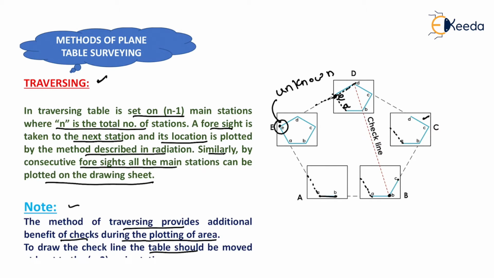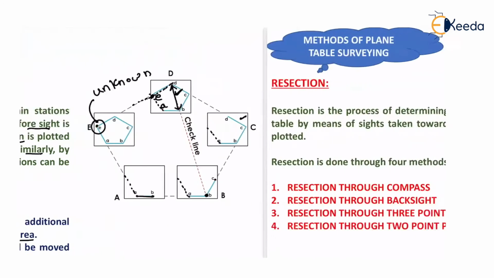Now we will join the point B and point D in our sheet, and we can measure the distance on our sheet, as well as measure the distance between station B and station D on the ground. Now we convert the length of the drawing by using a particular scale, and if this corresponds to the ground distance between B and D, then our survey work is correct; otherwise we have to repeat the whole work again. That is the traversing method.